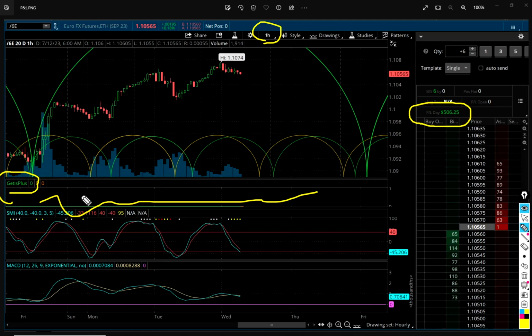It got born out of me using my own indicators like the Get Us Plus indicator, some other indicators that are specific only to members that I don't really show on this chart right here. Okay, and cycle analysis, because you see some of these arcs in here. This is cycle analysis, all right? All that and more is what I use to make my trade.